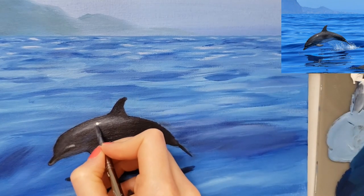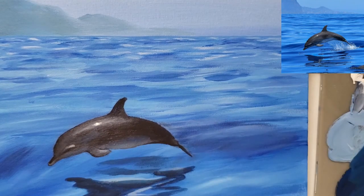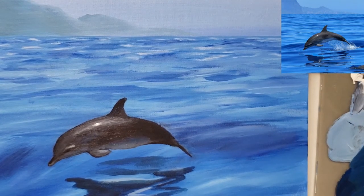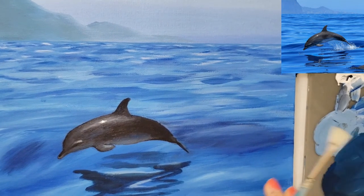I'm going to spread out the sides just a little bit. Like that. Okay, so that's pretty good. Now we'll zoom out just slightly. Okay, and we're going to do the water reflection on the back.